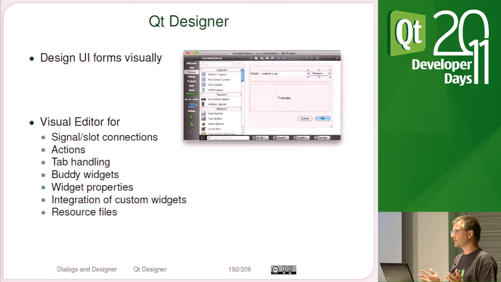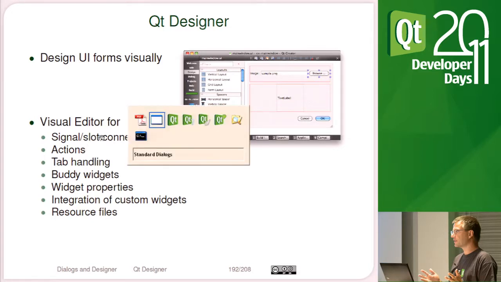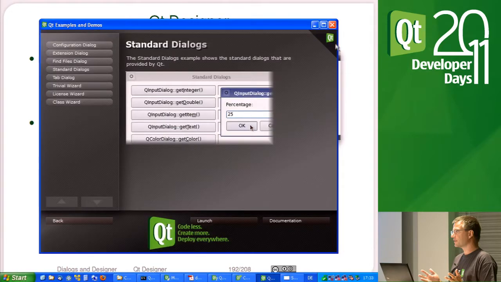So the last chapter is a summary of our Qt Designer again. So let's see if we have discussed all the functionality. So Qt Designer is the graphical tool to create user interface files. So we have already seen how to add actions, but what we didn't see right now is the signal slot editing within Qt Designer. So let me just show that to you. Let's close that.